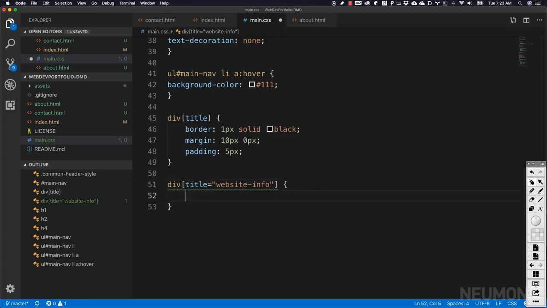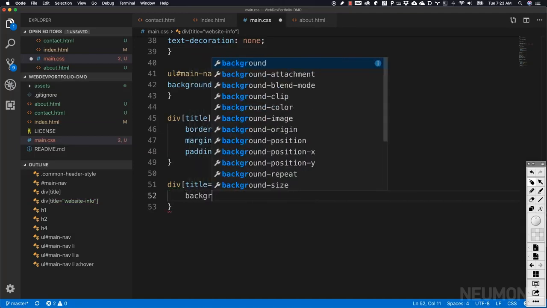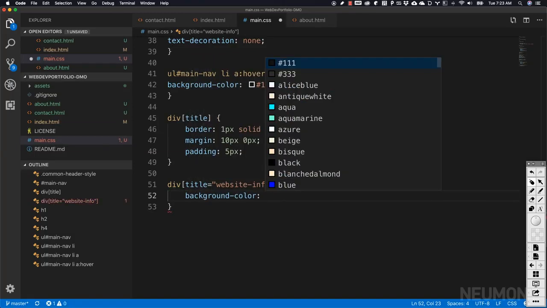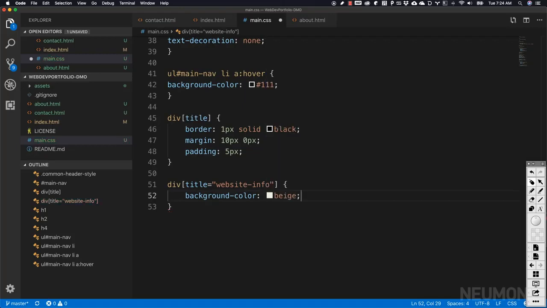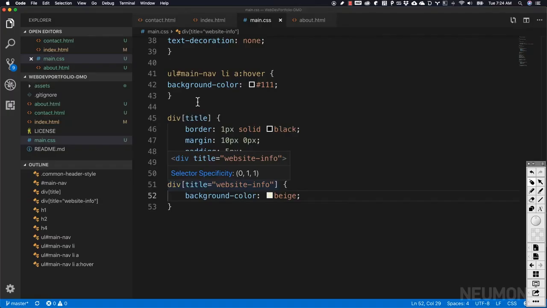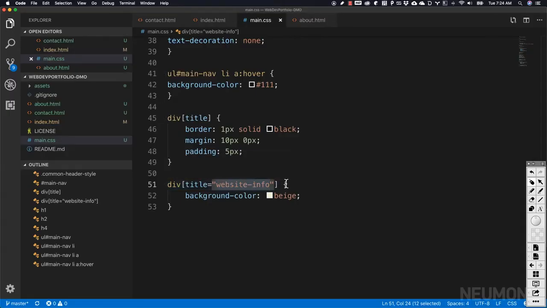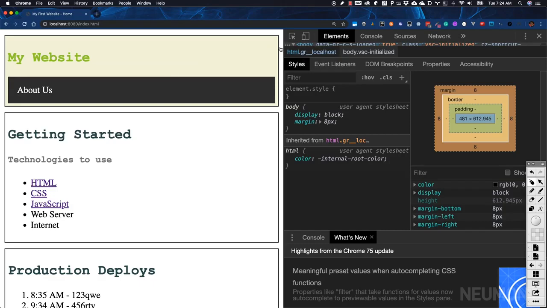And then let's do its background color so we can really see the effect we have on that. Let's change that background color to beige. Let's go back to our page, and we'll see right here the website container, which is exactly what we're looking for. It identifies the div that has a title set, and that title is set to website info, and then it changes the color to beige.